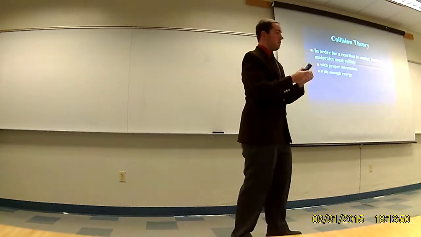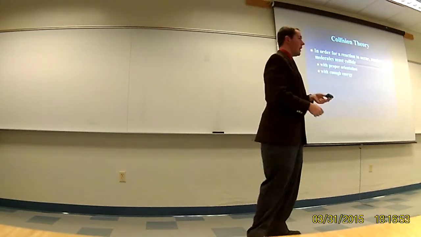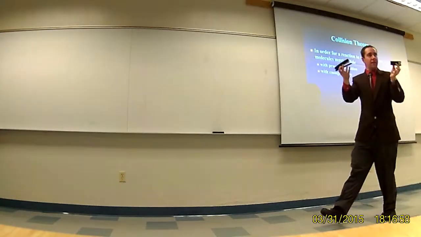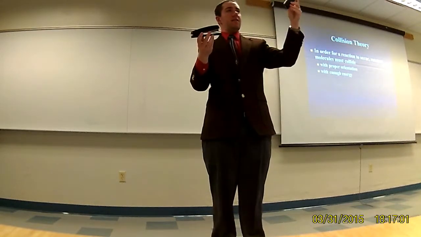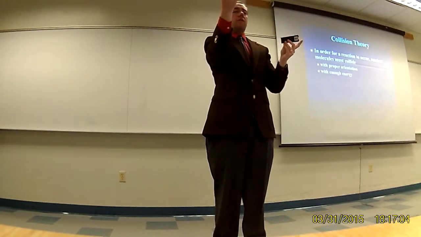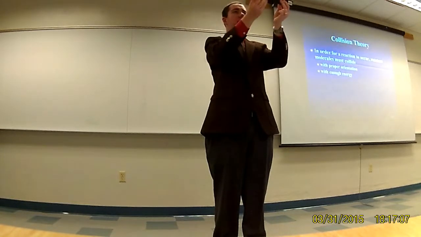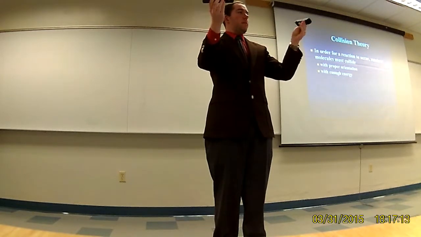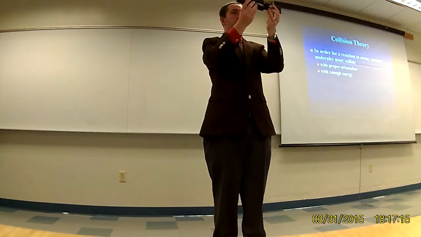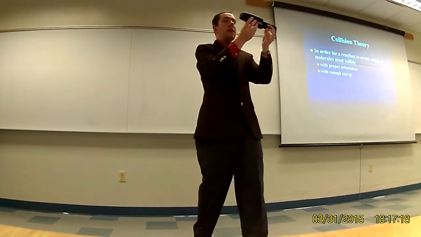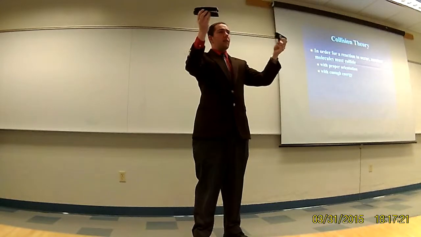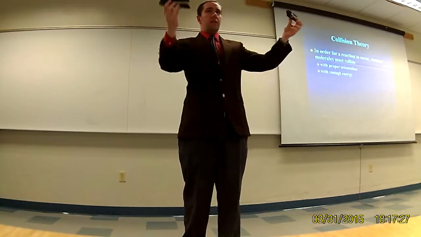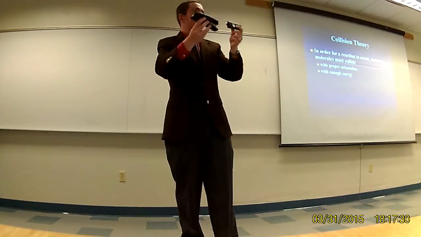Imagine two molecules. Here's one, and here's one. If this end of the clicker wants to react with this end of the stapler, if they hit like this, no matter how hard they hit, they're not going to react. But if they hit like this, now they can react. And also, if they hit like this, but they hit really slowly, they don't have enough energy to react, they still hit and bounce off. So they have to hit like this, hard enough to react.